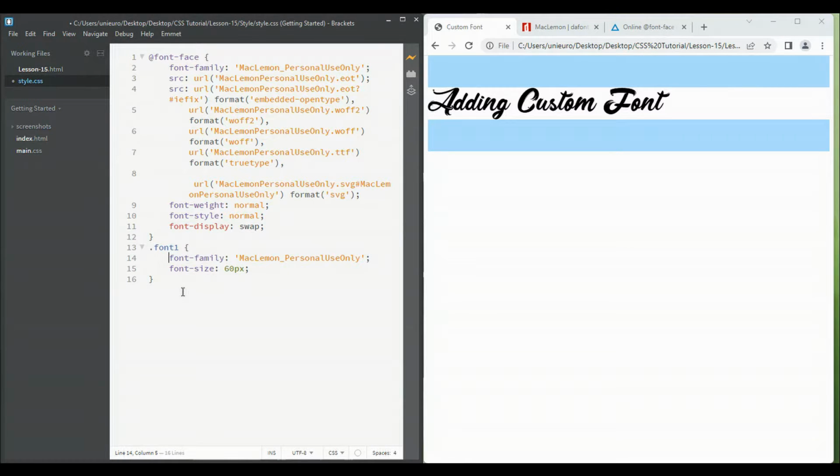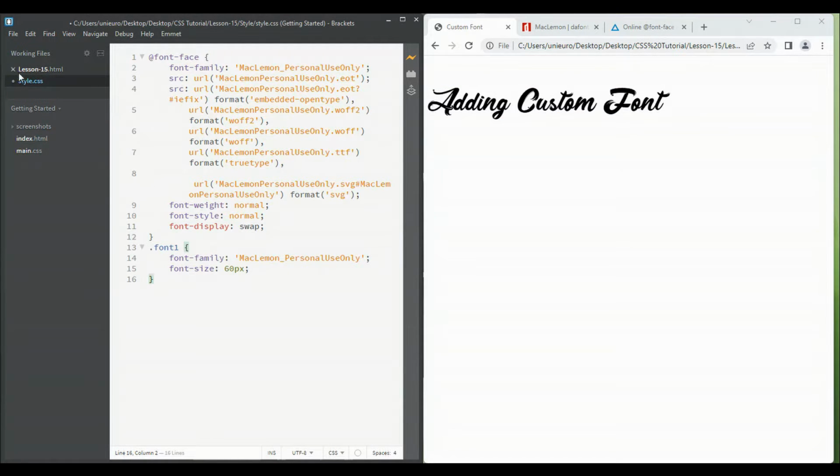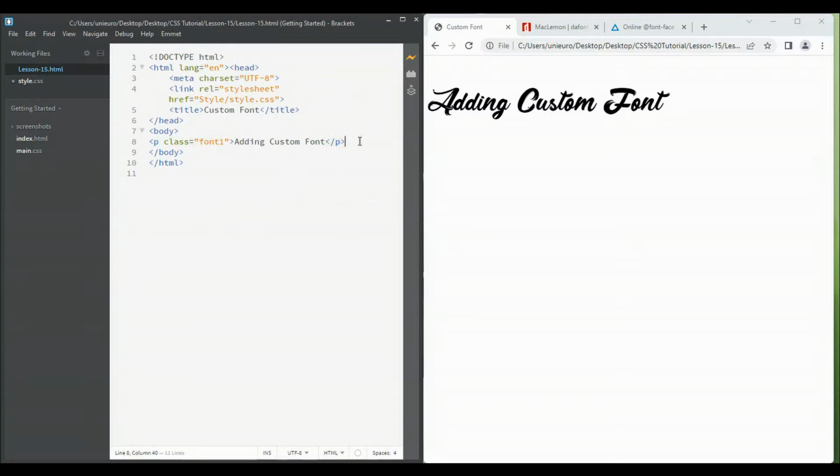Now if I add another text in here, I don't have a style in here.